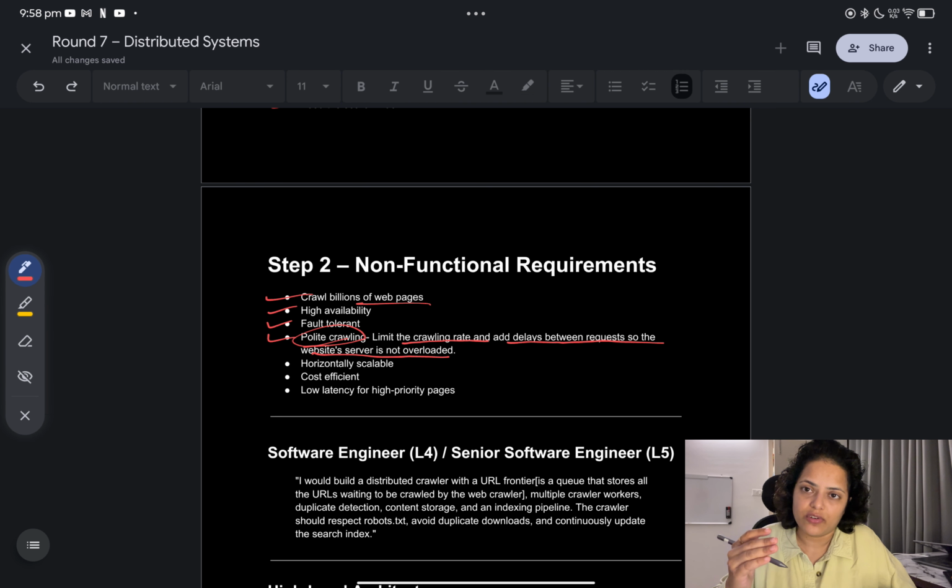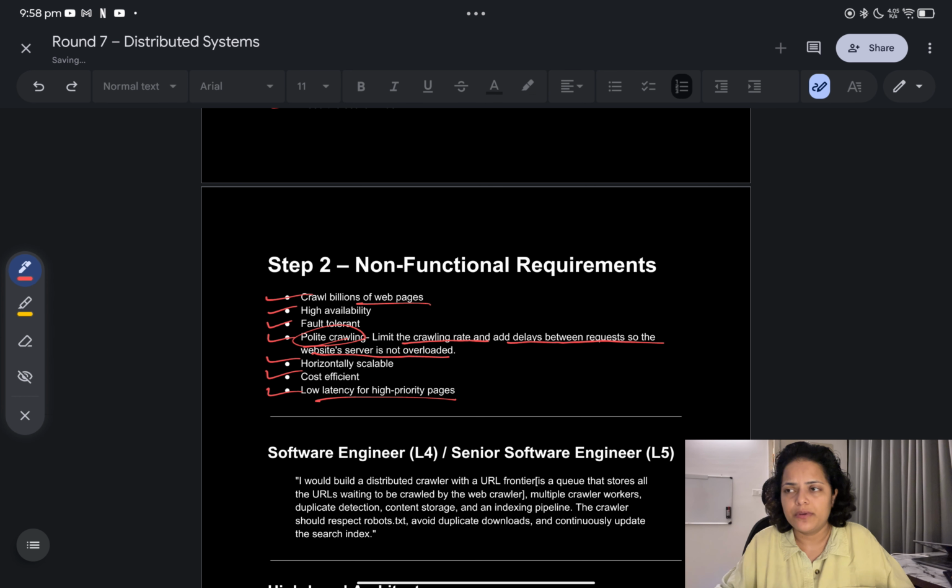So this kind of rule would be there. That is called polite crawling. Now horizontal scaling, cost efficiency and low latency for high priority pages. High priority pages means the web pages which users generally go and access, like Wikipedia or something, right?